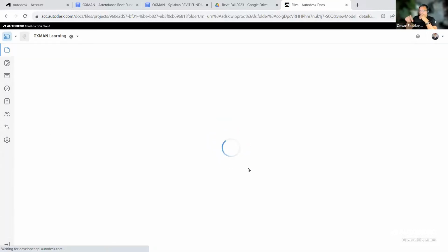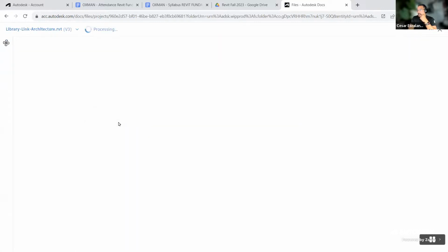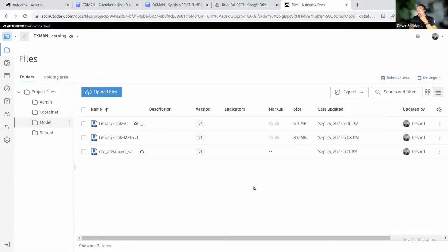When that circle stops spinning, then you will be able to see this in 3D. Right now you see it, I only have it gray. When this finishes processing, both the 2D views that I chose, the sheets, and the 3D view will be visible for others to use.